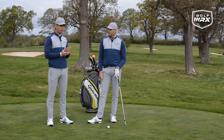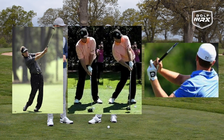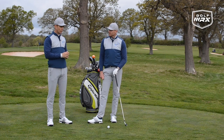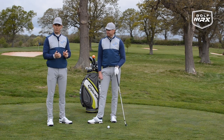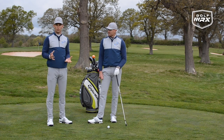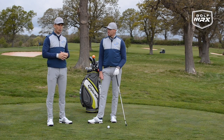Now, let's take a look at people like Paul Azinger, David Duval, maybe even Jordan Spieth, all extremely different holds on the golf club. Would you want to change their grip because it looks very different, or it's strong, or it's very weak? You wouldn't, because it allows them to produce the impact that they want. But what good is that to you guys?